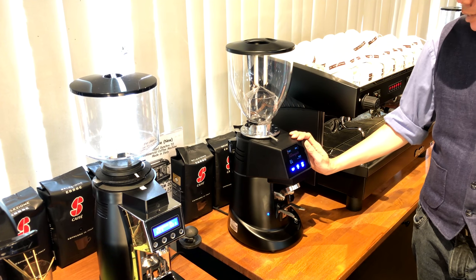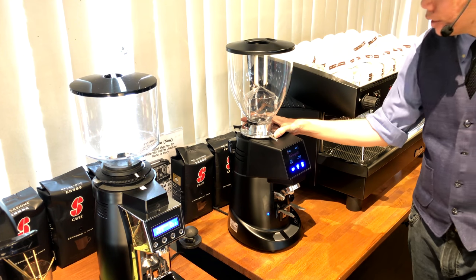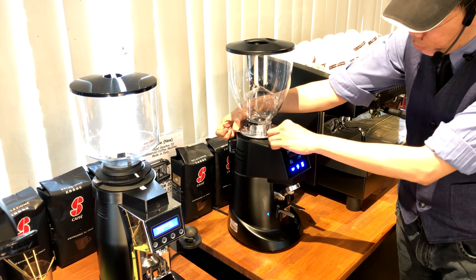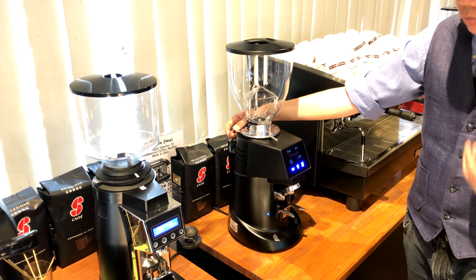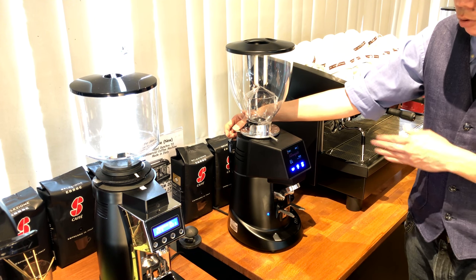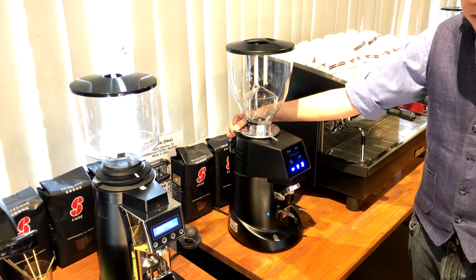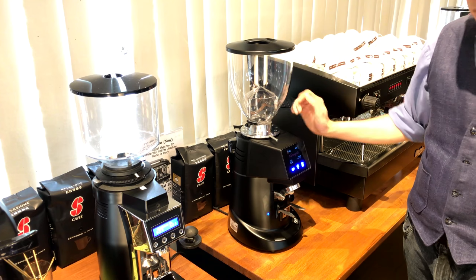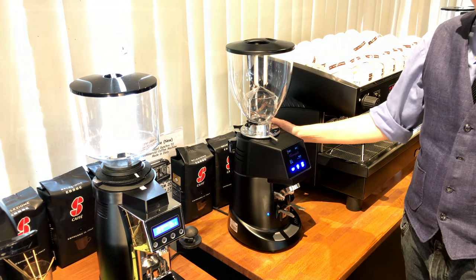Next up, you would like to go into the setting for grind size. This is the plate that allows you to adjust the grind size. Press the button and turn it to the right or left to adjust. If you wish to increase the coarseness of your coffee, set it to more coarse. If you want a finer grind size, set it to more fine. Fine grind size increases extraction time; coarse decreases it. Therefore, if you get a 5-second extraction instead of a 25-second extraction, you probably need to set it to more fine.